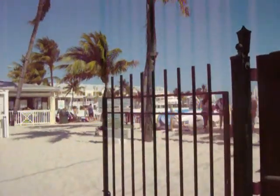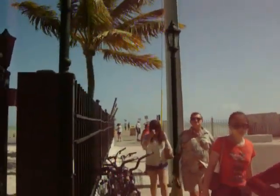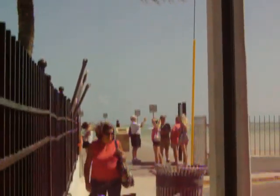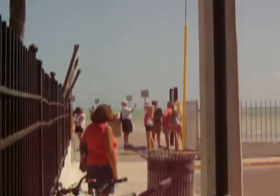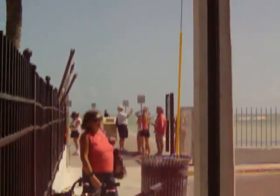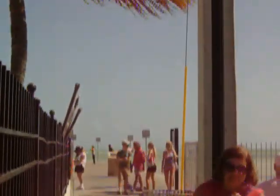At the beach, rent a chair. This is the beach where Tennessee Williams swam every morning. And there's a small pier at the end. The water's really shallow here, and it's very well posted not to dive off the pier, but every year at spring break there's always somebody that thinks they can do it, and we read about them breaking their necks in the local paper.